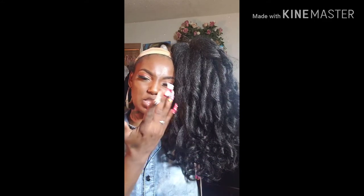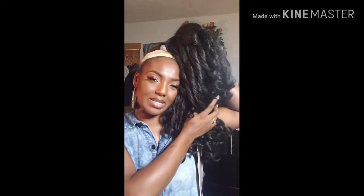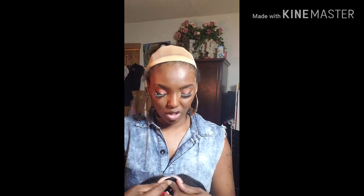Now, see what I was talking about? It's a 1B, but see how she's still a little on the dark side? I would prefer maybe a 2 to a 4 to give me more brown, kind of bring my skin out. Now, this wig is going to be pretty on me, but it's going to look really bold, and sometimes I just don't want it to be bold. I want it to be natural.